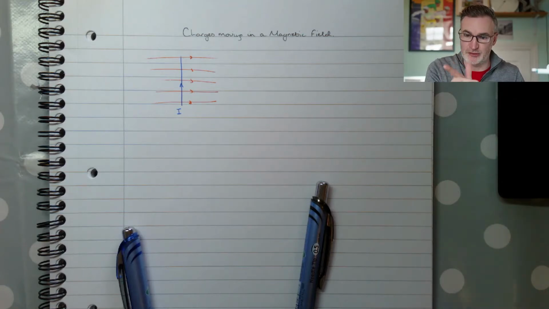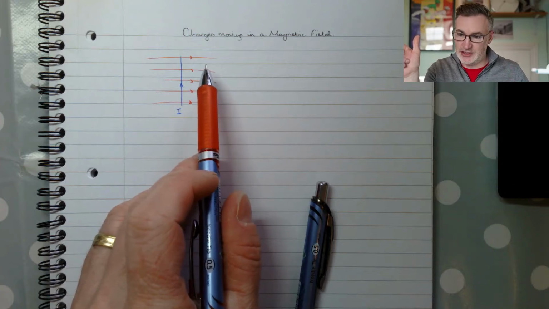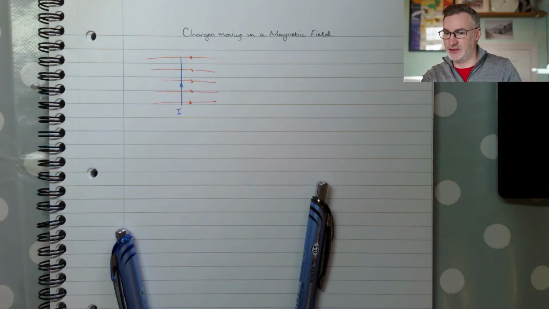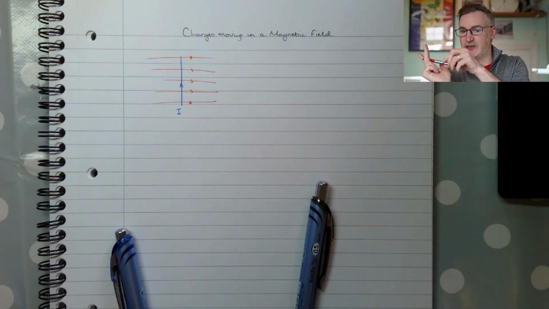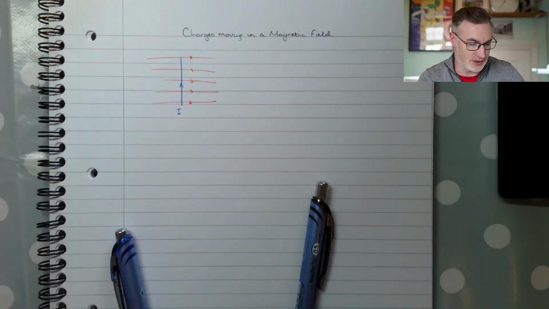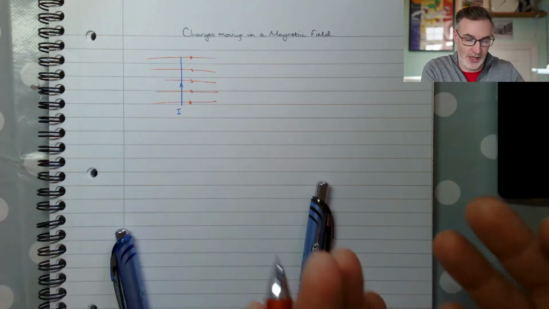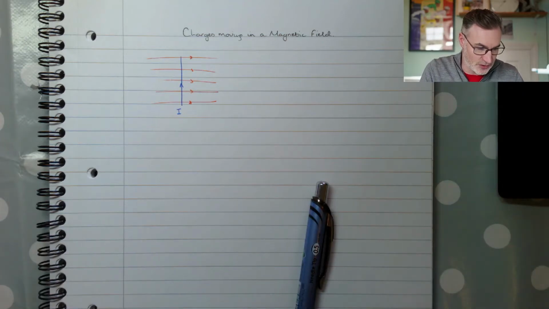So B would be going from left to right across the page. I is like that. We can see that with our magnetic field going left to right and the current going upwards, the force that we would have would be coming out of the page. And so this wire as a whole, if we assume that the wire is a rigid thing, then the wire itself is going to pull up from the page. It's going to experience an upwards force.